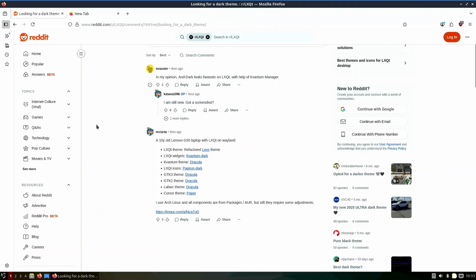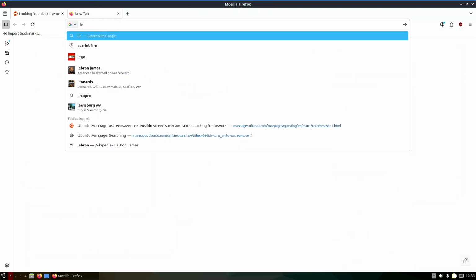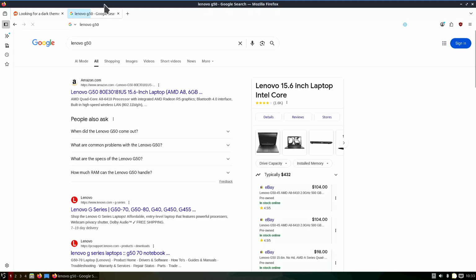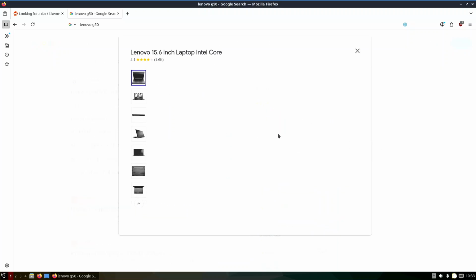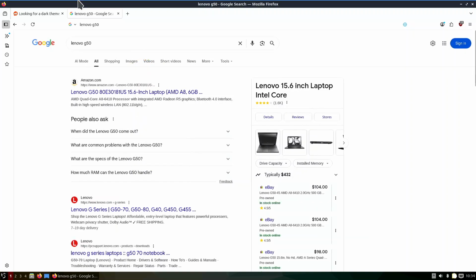What was I doing? Oh, Lenovo G50. What is a Lenovo G50? Oh, okay. Oh, look, it's a real laptop. It has a VGA. Is that a VGA port? I think that's a VGA port. It has a VGA port and an Ethernet port, one of those little ones that kind of fold out. My current laptop has one of those, actually. It's a Lenovo as well. That's my main laptop that I'm using to record right now. A couple of USB ports and an HDMI port. Okay. Yeah, that's a pretty old boy.